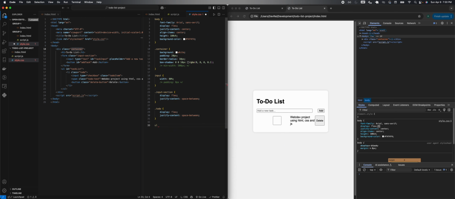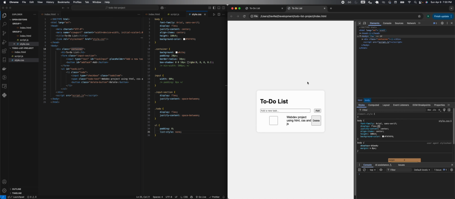Now, as for the unordered list, we want to remove some of this additional spacing that it's providing, right? I think it's already gone, but it doesn't hurt. Okay. Next one is clean cycle here.